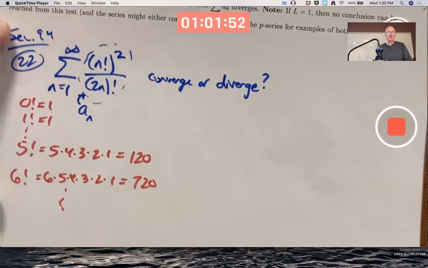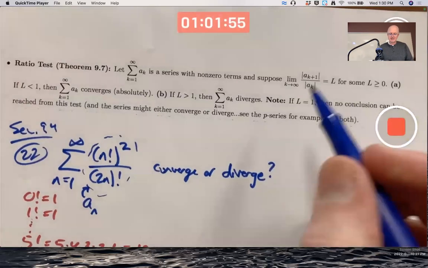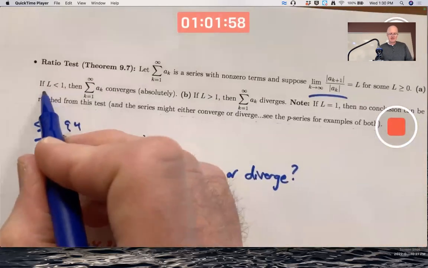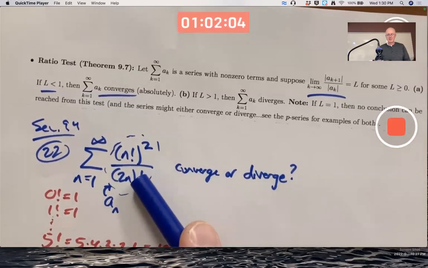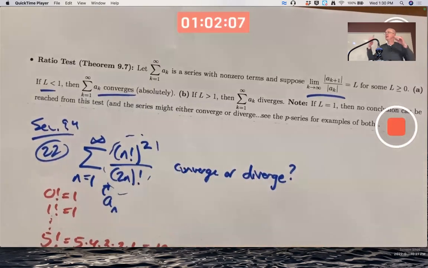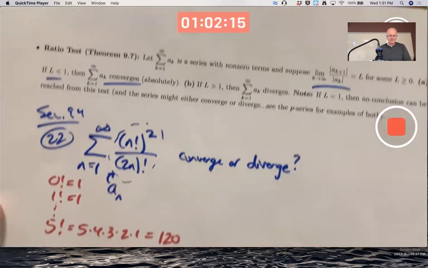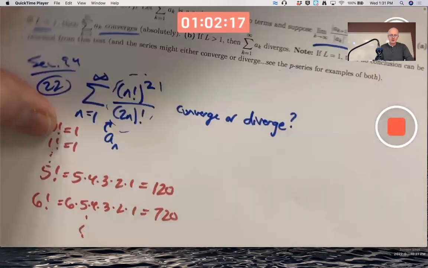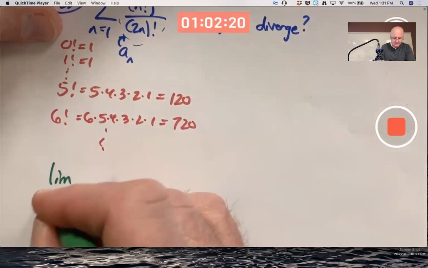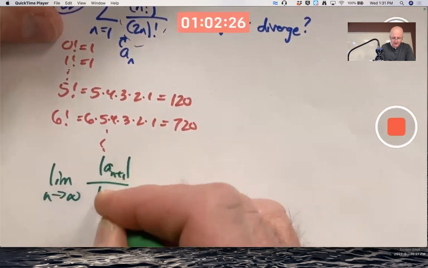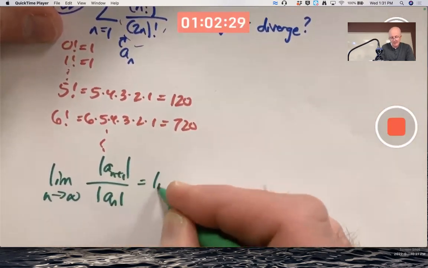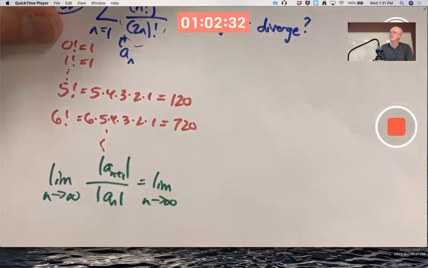This is going to converge, but to prove it, you need the ratio test. We need to compute this limit. We'll see that it's less than 1, and that will mean the series converges. If your terms involve negative numbers, you can conclude the series converges absolutely, meaning the series involving just the absolute values of the terms converges. However, our terms are always positive, so we don't have to worry about that. Even though you should write the absolute value signs, you really don't need them for this example because these terms are positive.